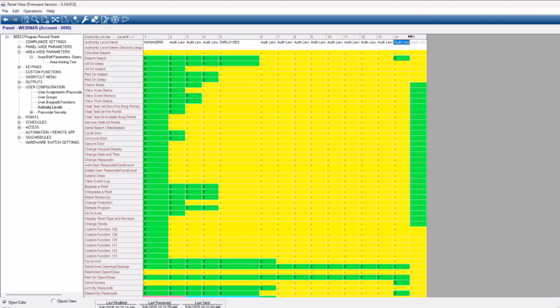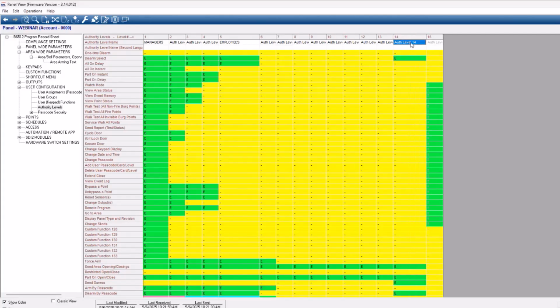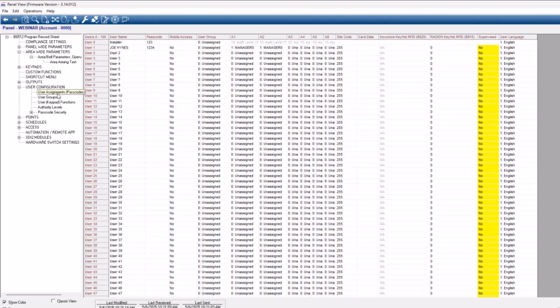Make sure that nobody accidentally assigns somebody the duress authority level. Make sure we name it duress. So now somebody is adding a new manager to the system. Hopefully they can easily determine they need the manager's authority level in whatever area. We'd also see that reflect on here in RPS. Be easier for the integrator. Otherwise you'll have to click back and forth, see what level does what. Those names will change here as well.